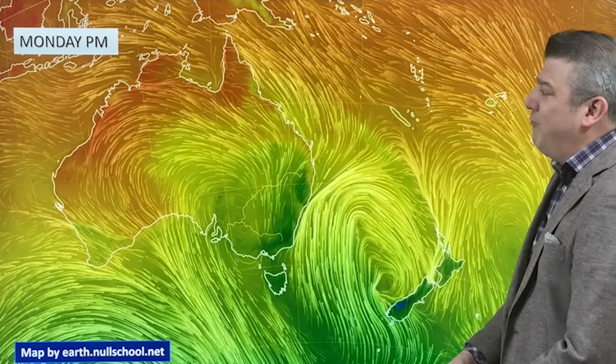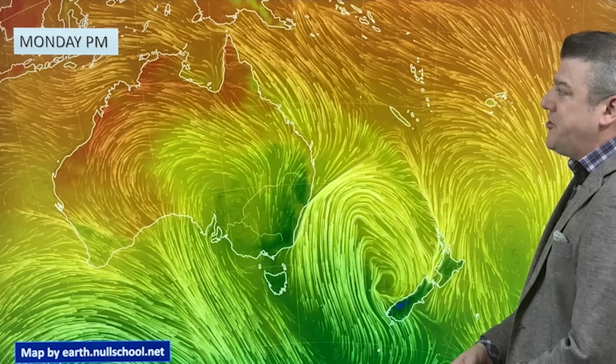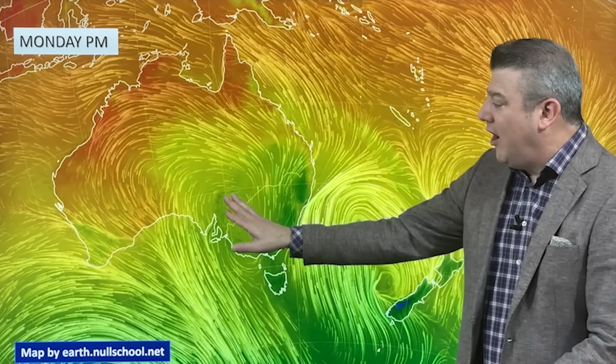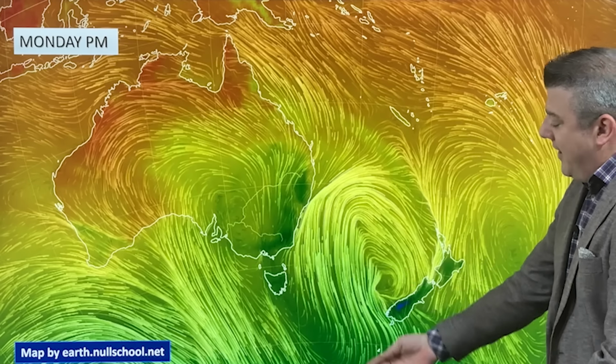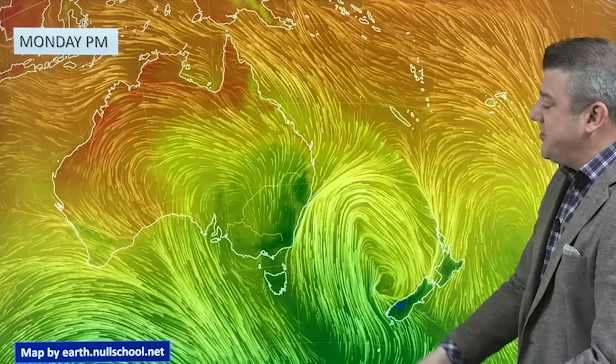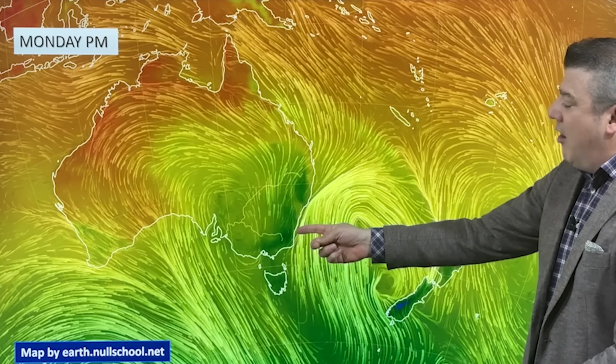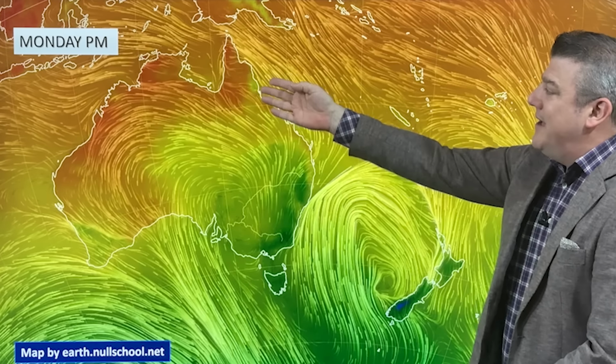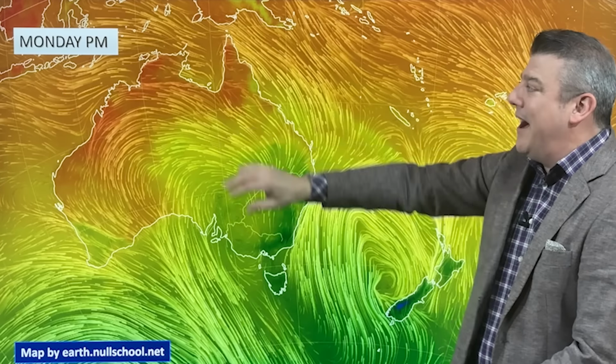And we kick off with the animated wind and temperature map. Now, this big low pressure zone towards New Zealand is interacting with this high pressure zone out here around parts of Australia. And between these two, it is dredging up a sub-Antarctic airflow. That is the reason why temperatures are down in Sydney and along the eastern coastline of New South Wales, and that southerly is pushing all the way up into Queensland, including the tropical part. So you're feeling that colder airflow coming through.